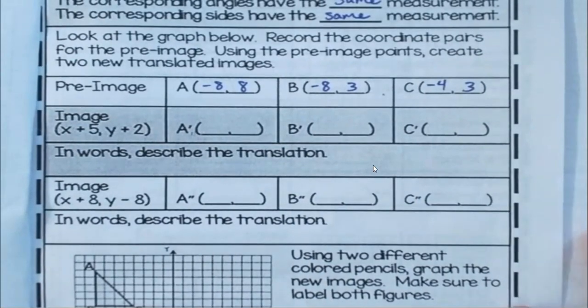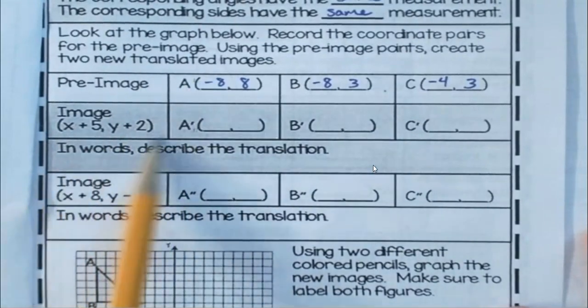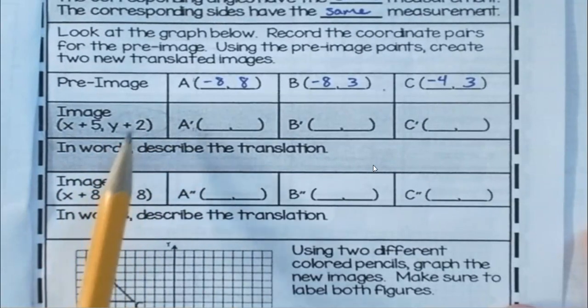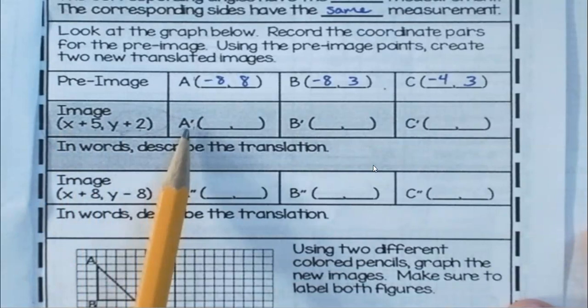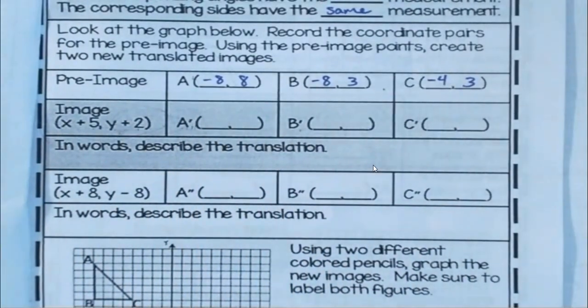So what's happening here is you are taking the shape, moving it this much. So you're taking the x value, you're adding 5 to it. You're taking the y value, and you're adding 2 to it. And you are then getting A prime, B prime, and C prime. And you're probably like, what the heck does that mean, A prime? That's just what it's called. So that is the image, all right? The pre-image is the before, the image is the after. And then what is happening, you're adding 5 to the x value.